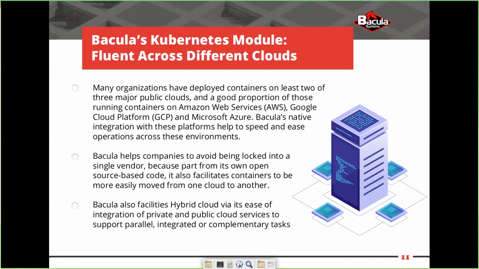So eventually, those different tools and options allow companies to create not only a very flexible and widely spanning backup and recovery environment, but it also prevents them from becoming locked into a particular vendor's environment. Because migration from one vendor to another, from one service provider to another, becomes just a matter of routine restores. It's very easy to move workloads around without those different environments having to interface with each other. Of course, it is also possible to extend that even more by, for example, having Bacula infrastructure running in private cloud environments, as well as in the traditional server-based, hosted systems.